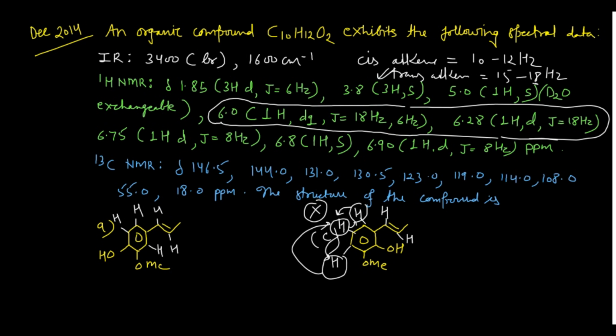But if you focus on this particular hydrogen, it is alone here. In this carbon we have nothing, so there are no neighboring hydrogens. So it will give you a singlet, and that singlet would definitely be the 6.8, 1H singlet. That means a singlet corresponding to one hydrogen at 6.8, so it is on the benzene. So I hope A is the correct answer in that case. So this question actually was easy.